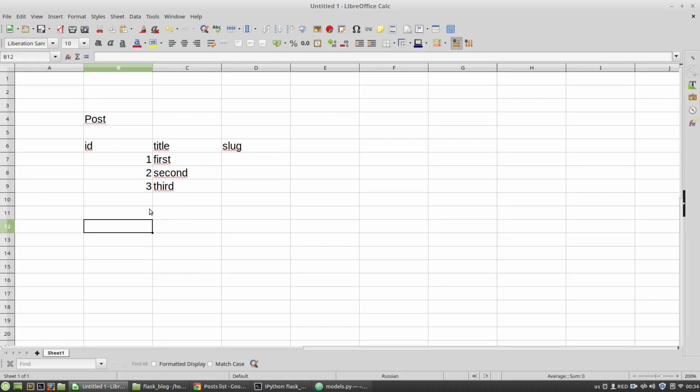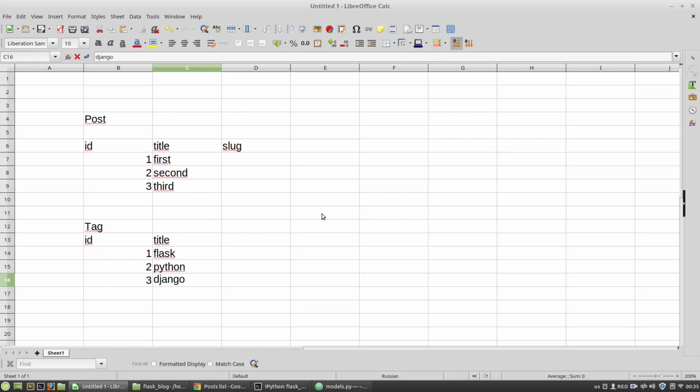And I have the tag table that has the ID field, the title, etc. ID 1, ID 2, ID 3, Flask, Python, Django, for example, anything you want.